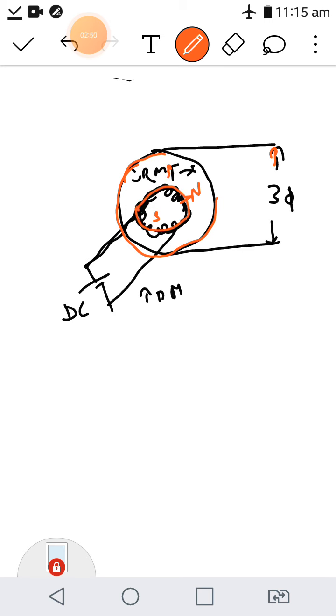So there are two fields. One is the rotor DC field, another is a stator revolving magnetic field. Due to the interaction of these two fields, the torque is produced. Okay, and the working of the synchronous motor is such that these two fields are always in synchronism. So this synchronous motor is always said to be a constant speed motor. If you do a sudden loading to this machine, there are chances the rotor may fall out of synchronism, so that in that case the machine may lose its stability. So this is the basic working of a synchronous motor.